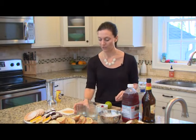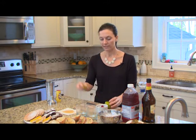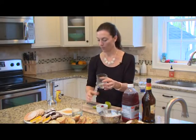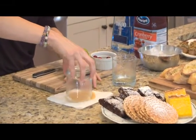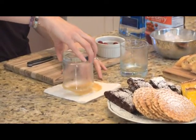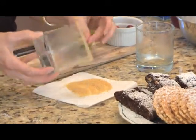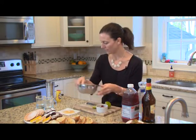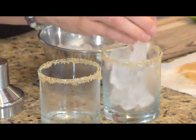So the first step we're gonna do is get our little highball glasses, and we're gonna take a lime and cut the lime, and then we're gonna use the lime around the rim of the glass. And then we're gonna take these glasses and edge the rim of the glass with sugar in the raw. Now I love using the sugar in the raw because it's crunchy, one, and two, it has this really pretty golden color to it, which I feel like is just so festive for the holidays. The only thing left we need in our glasses is a bunch of ice, and I fill them right up to the top with ice because I like a really cold drink.